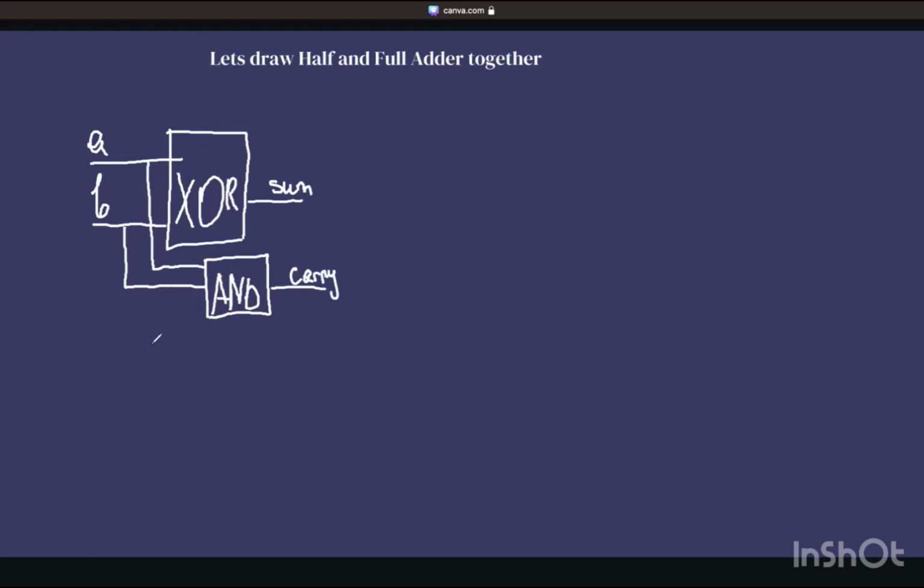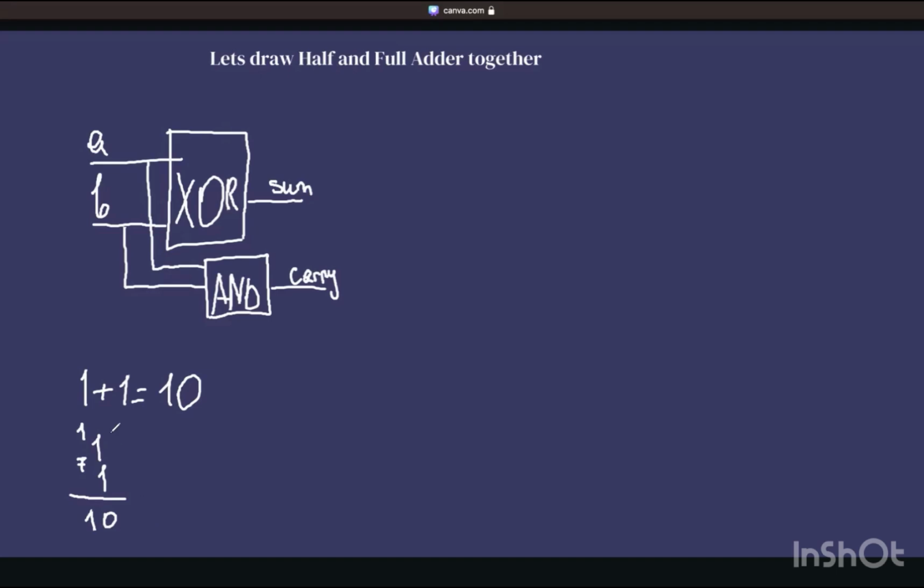So for example, if we're adding 2 numbers, 1 plus 1, this gives us 10. So if we do it like this, we get a sum of 0 and the carry of 1 here. If we had another number over here, it would add to that number, which means we'd have a carry in.